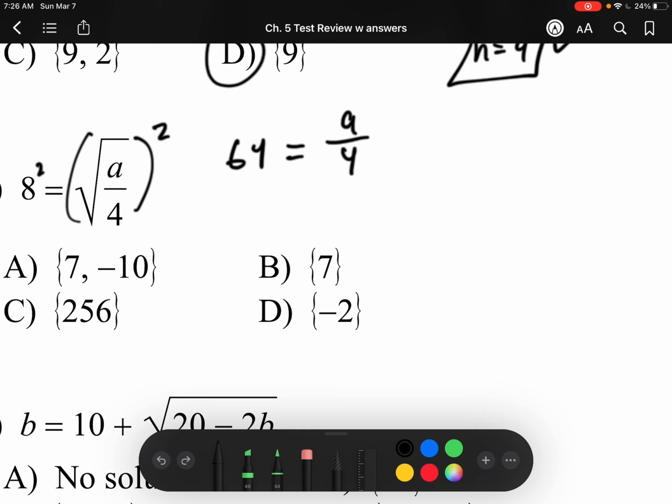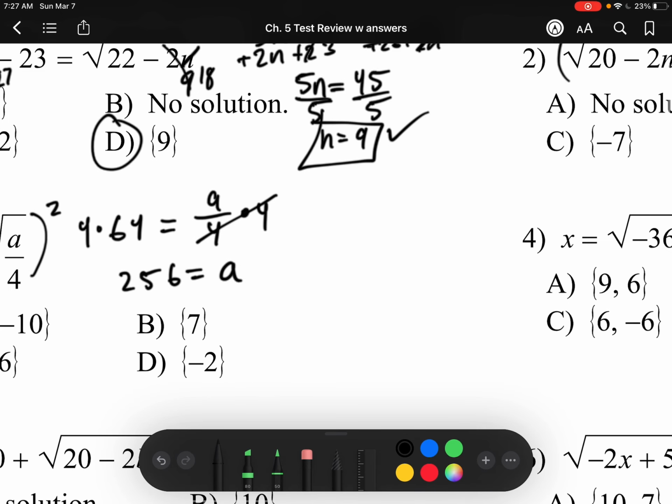A is in a fraction, so if you remember how to get rid of denominators in fractions, you have to multiply the fraction by the denominator. So if I multiply this fraction by this denominator, I will get rid of the denominator and be left with just a, right? So I'm going to multiply both sides, and whatever I do to one side, I have to do to both sides, right? So I'm going to multiply this by 4 so I can get rid of this denominator. And then when I multiply both sides by 4, these eliminate each other, and 4 times 64 is 256. So I get 256 is equal to just a, right?